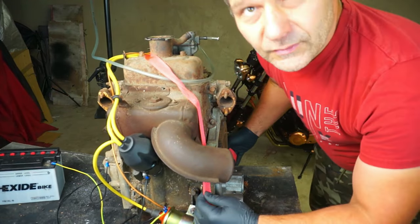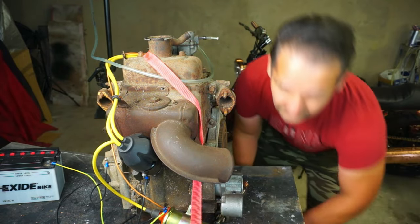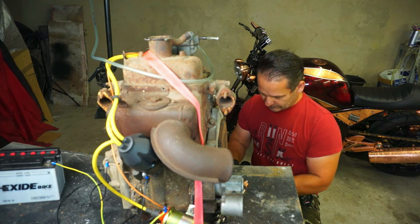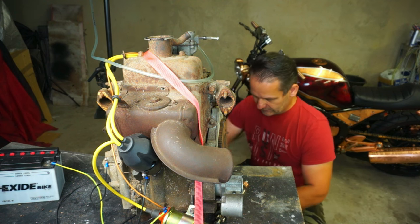Before I try to start it up, I'm gonna strap this engine with some rope strap in case it falls off on the ground or something, and it's gonna be a disaster, dangerous, you know. We'll see.